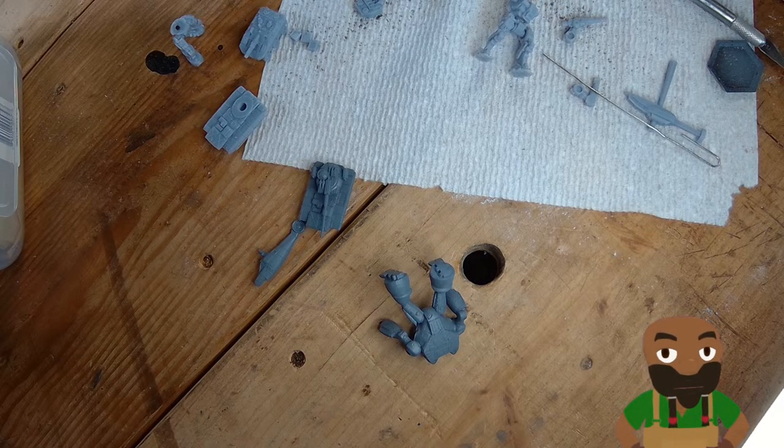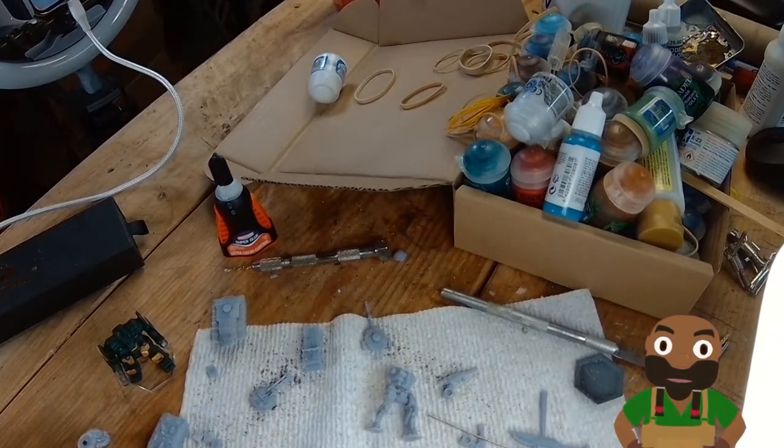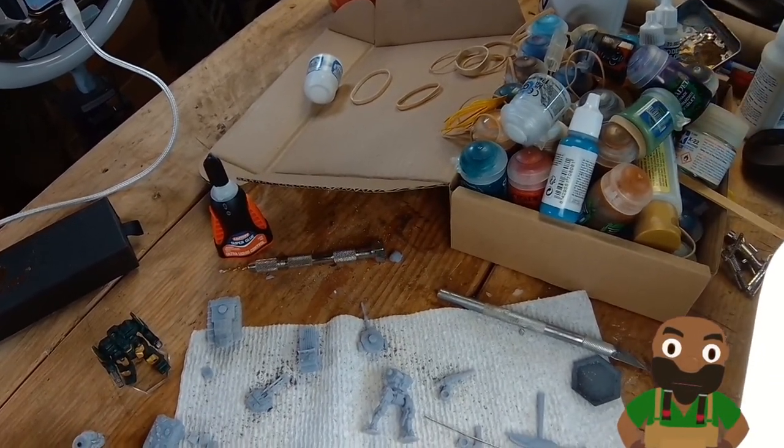Sorry, I'm just shaking paint. Yeah, you didn't even get to see all the paint that I brought out. Watch this make my camera fall. I was having issues with it earlier. Look, my whole paint stuff. It's all there.